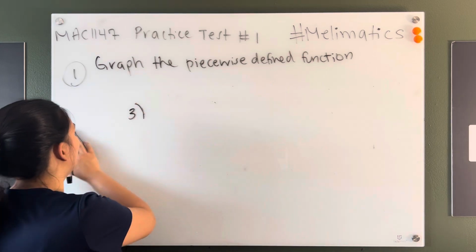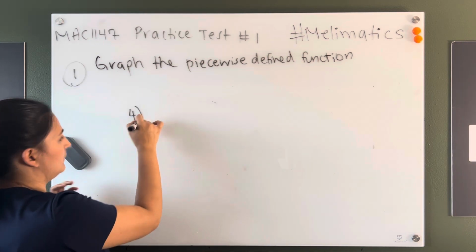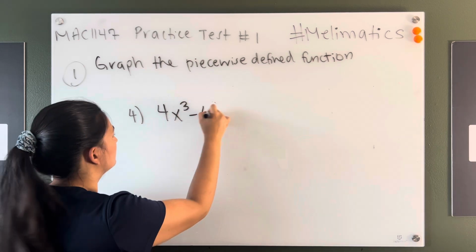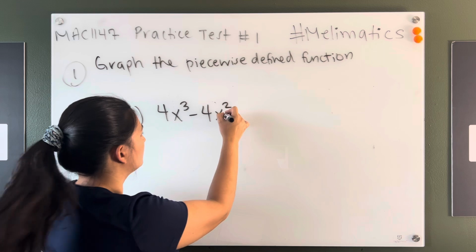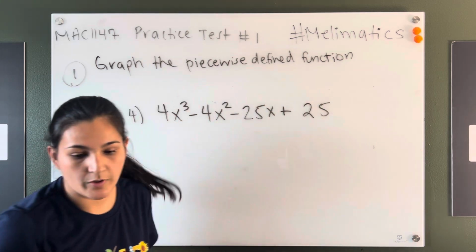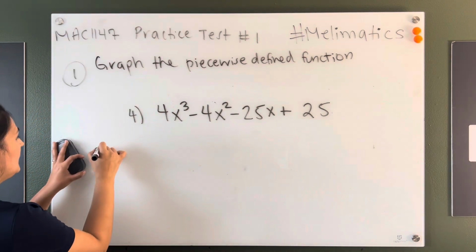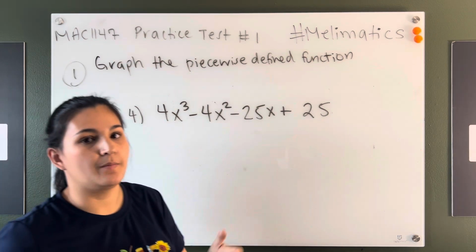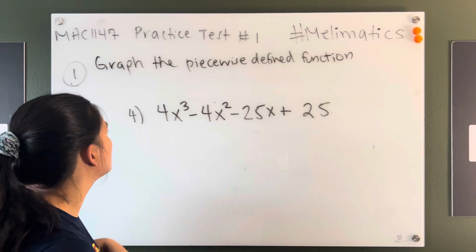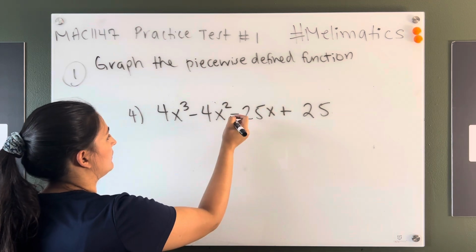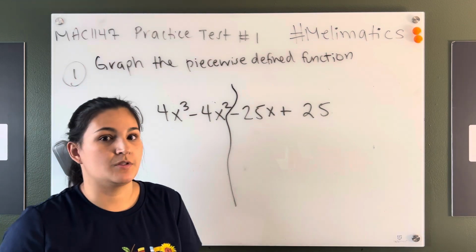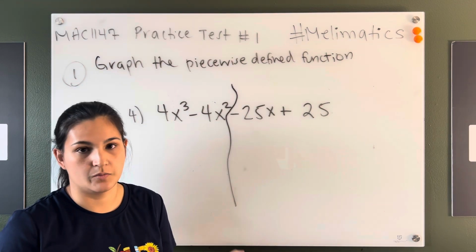Okay, number 4. Okay, so part A says find the zeros. So normally when you're finding zeros, that means find the x-intercepts, right? So in other words, set this equation equal to 0, solve for x. Let's try to do factor by grouping, because if factor by grouping works, then we don't have to do synthetic division with a bunch of different possible zeros.